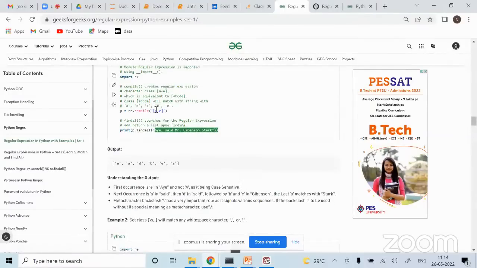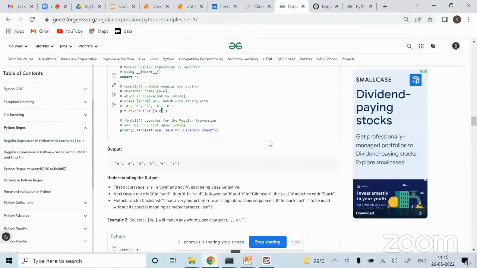In this, it will give you all the letters it has found. So here you found anything between A to E. It will find everything which is between A to E. Of course, it is case sensitive, so it is small, right? That's why it did not select capital letters. It started with E, then A, then B, right? Then there was D, and then B, like that. So capital letters it won't pick. If you want to include capital letters, you have to mention capital A hyphen capital E as well.